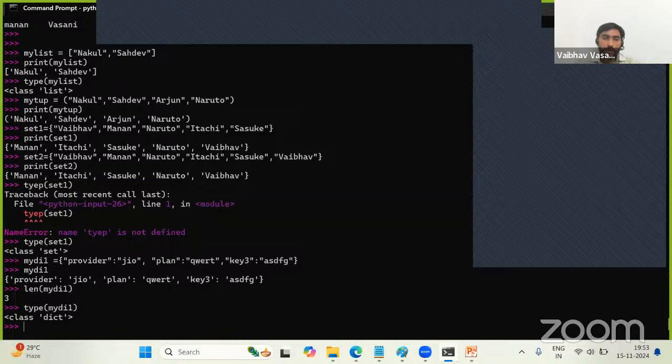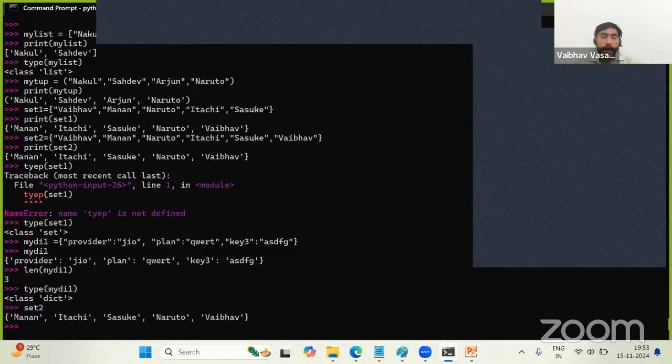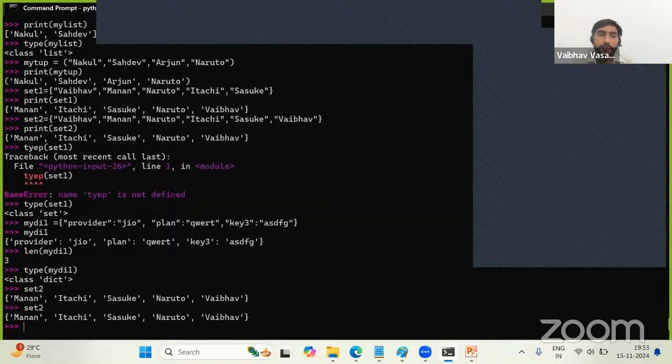For example, if I print set 2 again, I may not necessarily get the same sequence all the time, but it gives you that in a new compiler. In the old compiler, it used to give it separately. Indexes are not there, but indexes are for list, tuple, and dictionary.